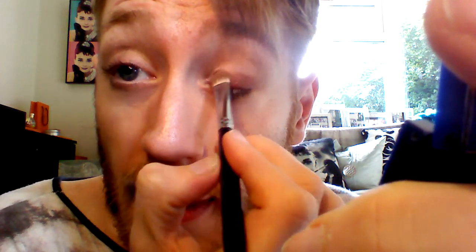I'm going to take a Blank Canvas E24 flat shader brush and take a tiny bit of the Max Factor bronze — working off the excess on the back of my hand first — then work it into the base of my lashes and blend over the lid. Already you can see some amazing colour payoff; this is so good on blue eyes. It's all bronzy-brown but so pretty. Then I'm going to take an E26 Blank Canvas brush to blend it into the Christian Dior crease colour.